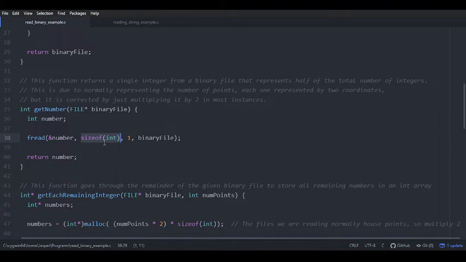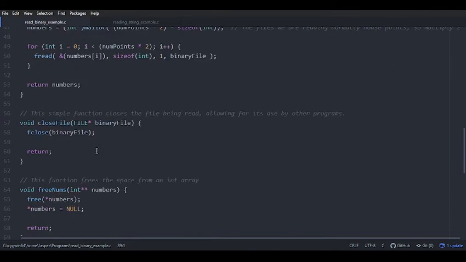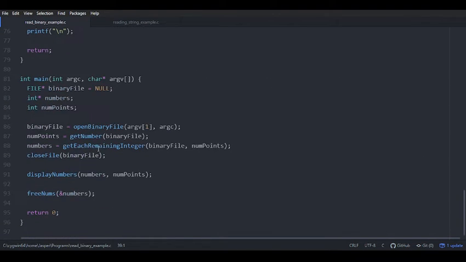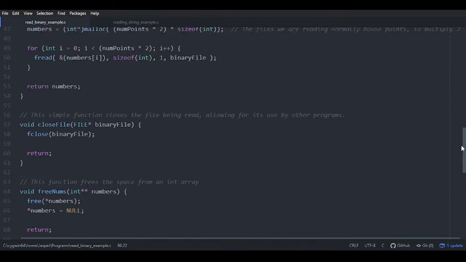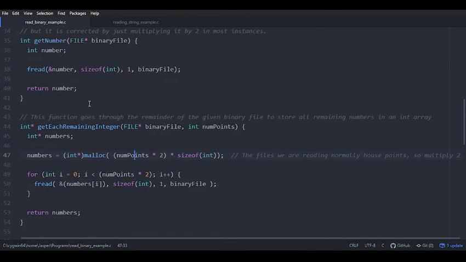So say if you're looking for doubles instead, you want to do this so that it knows the number of bytes to look through the binary file, the number of those things to look for, and then the file pointer. After that, in this example, after taking this single number, you can get the rest of the stuff.